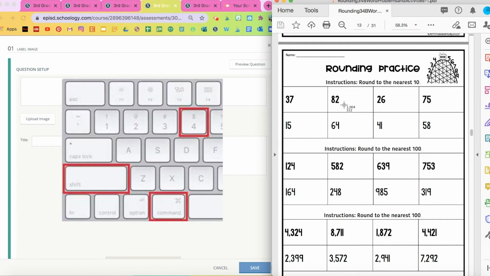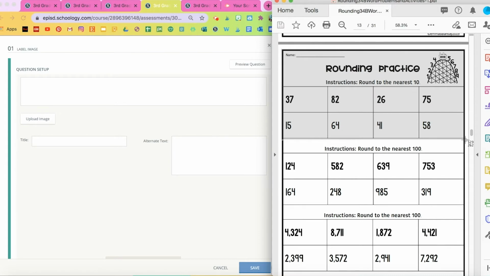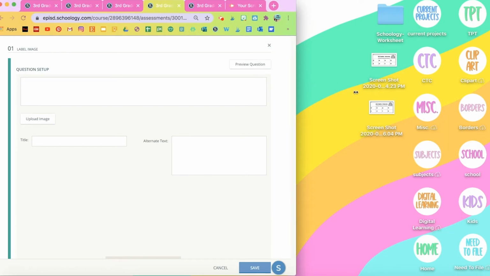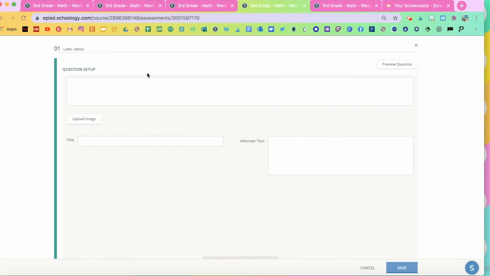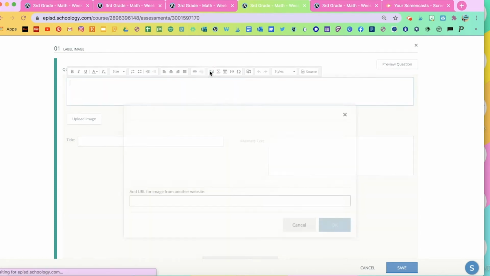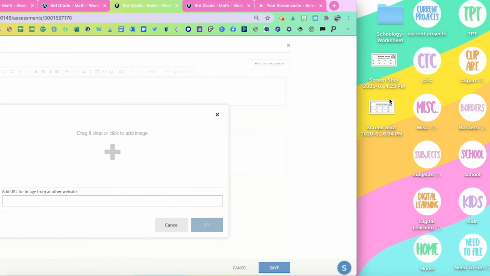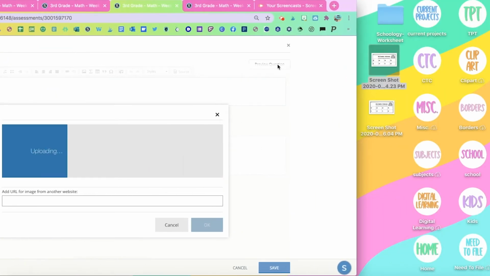And here I'm going to click on Command Shift 4, and I'm only going to take a picture of this top part. And when I take a screenshot, it will go to my desktop here. In order to upload, you're going to need to click here. You can either type the instructions, but since that screenshot already had instructions, I don't really need to type them again. You can upload or simply just drag the picture.